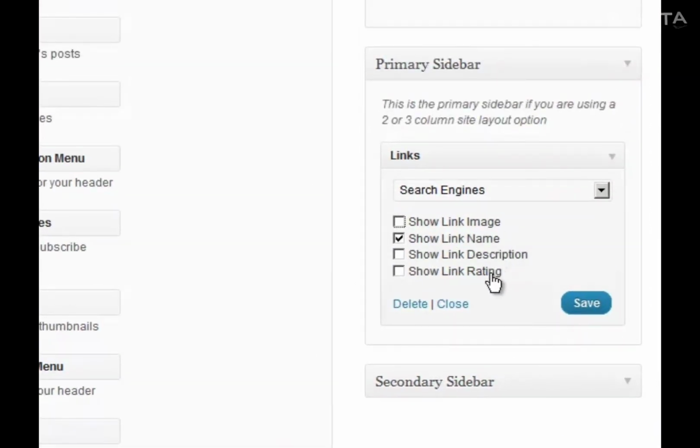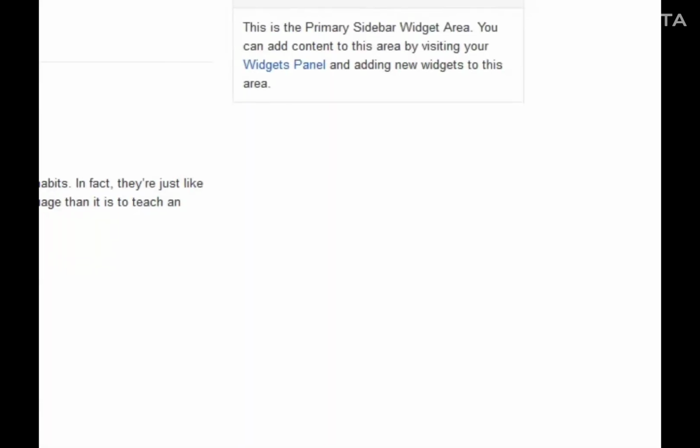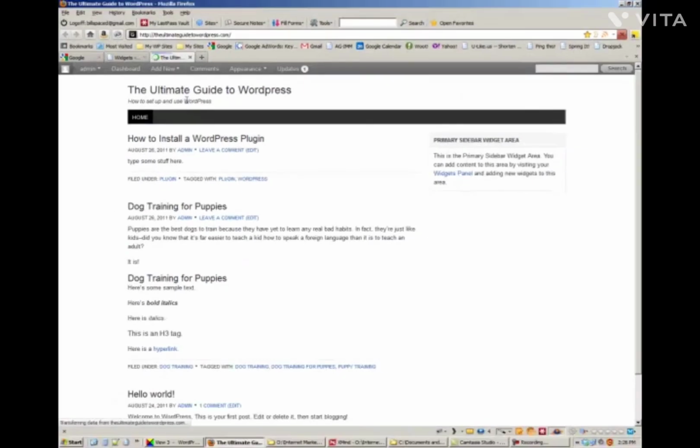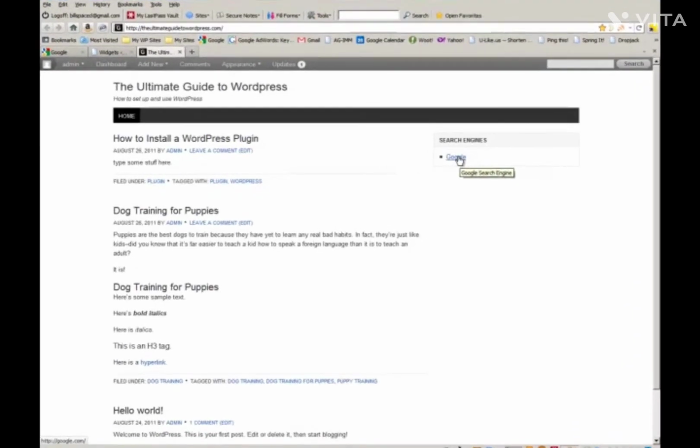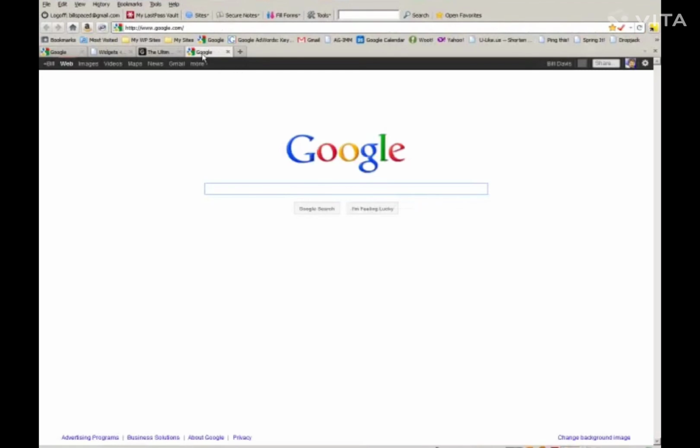Don't need a description or a rating. Click Save. Let's go back to the site, reload that tab, and you see there it lists your blog roll under its category and with the link. You'll notice that when I click on this link, it opens a new tab.